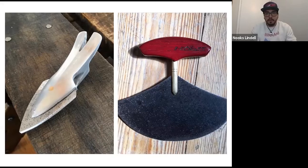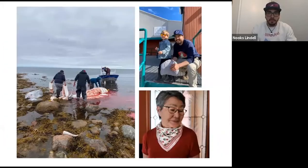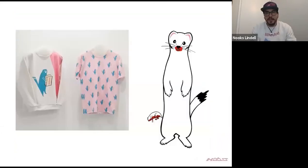Some of the favorite parts of the Inuit art that I wanted to try and put into my work was the characters. Inuit often do animals, but they often do animals with a lot of attitude and kind of cheeky, and I really loved that. So I wanted to create an animal like that. But also they did art to represent what they were going through at that time. And I wanted to focus on the main issues and what I'm going through right now.